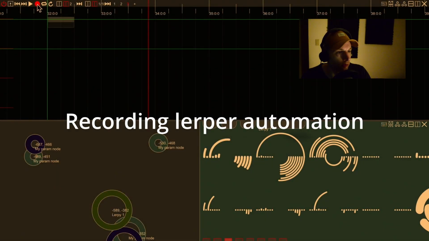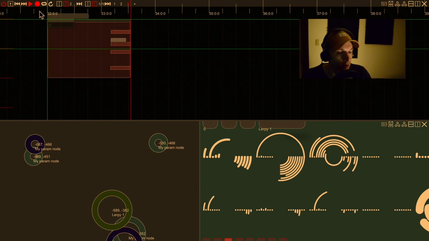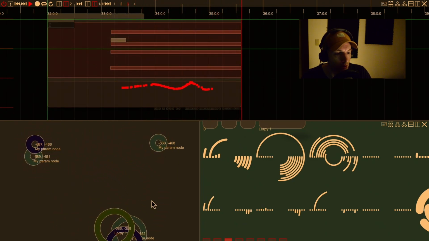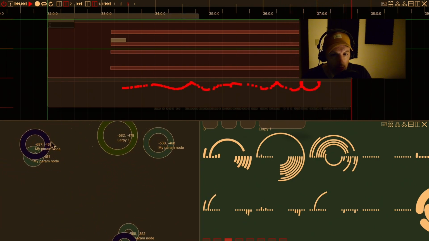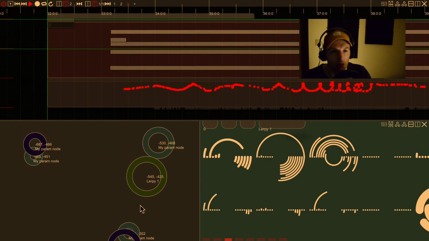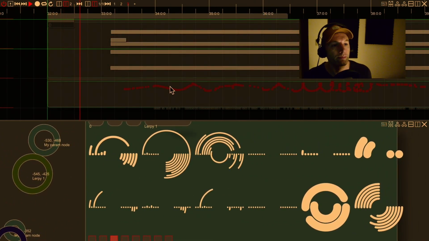And we'll hit record. It should jump to the start of the loop, and we'll just play some notes, and then we can move, we can record that interpolation. Okay, that's enough. Stop there, play it again.